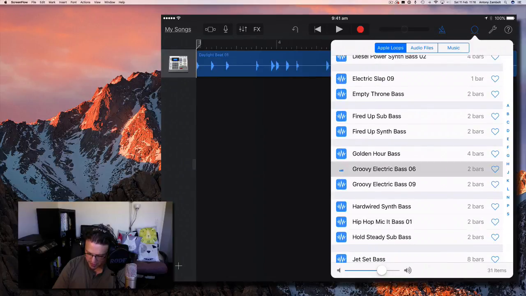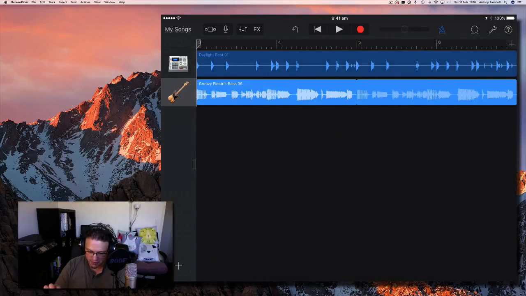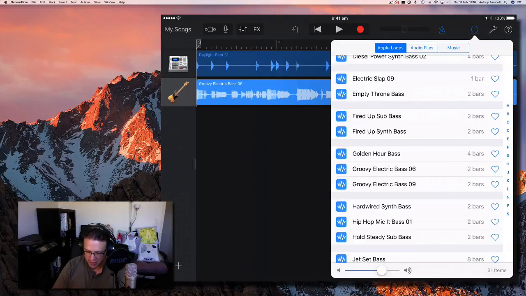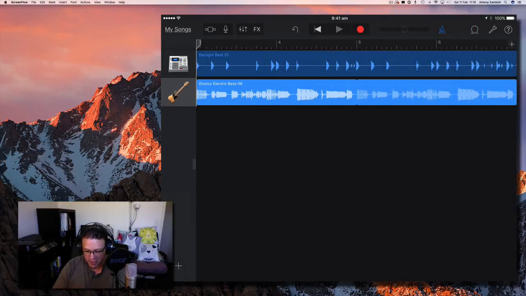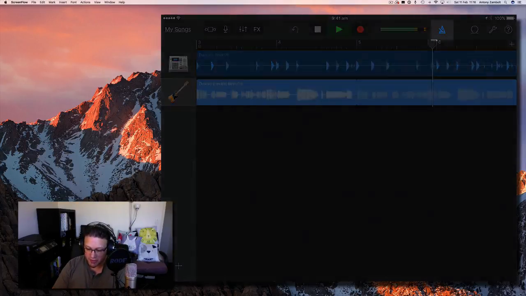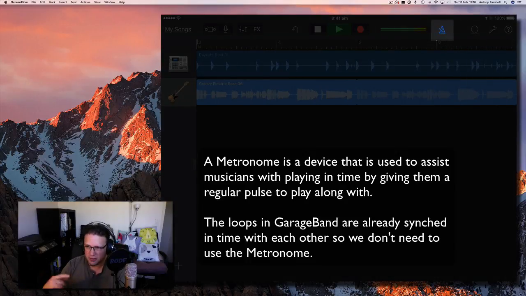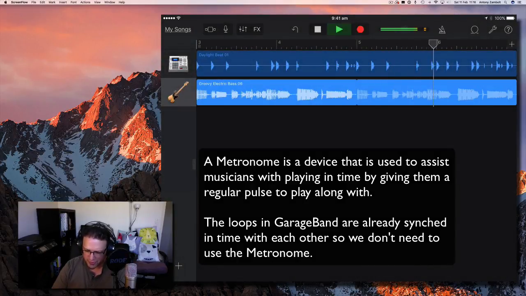Alright, let's go with this groovy electric bass, that's fine. Pop him in there. The next thing then, oh, and by the way, as I put things in, I can have a listen to them as well and just sort of see how the whole thing's building up. At the moment, you'll hear also a ticking noise. That's your metronome. Okay, so I'll switch my metronome off. Okay, great.